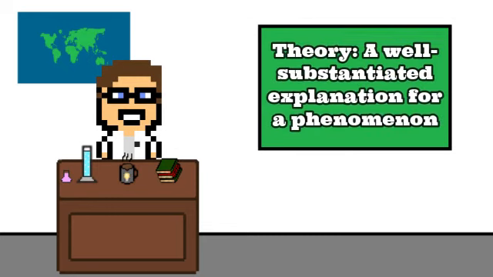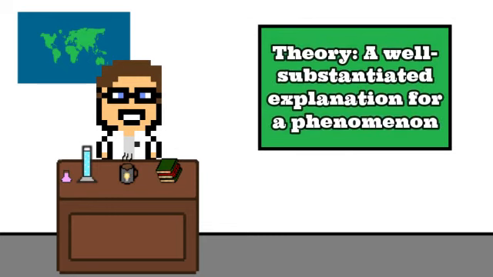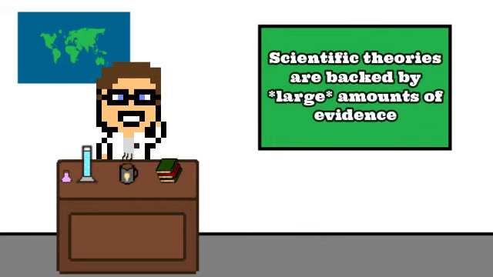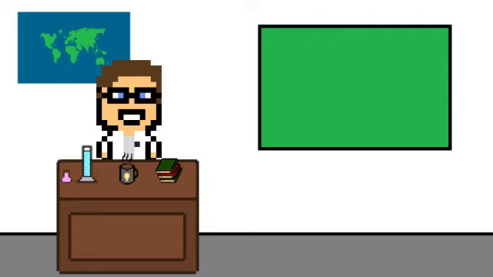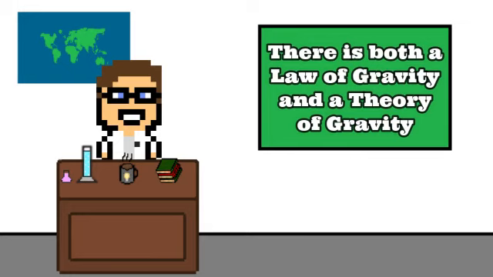A scientific theory is a well-substantiated explanation for a phenomenon backed by a large body of hypotheses and experiments. Effectively, in science, a theory is as rock solid as a fact. The theory of gravity, after all, is just a theory. Okay, so I hear you asking, theory of gravity? A minute ago you just called it a law of gravity. And that's because, well, the law of gravity, or the mathematical description, is something entirely different from the theory of gravity, the explanation for why it works the way it does.